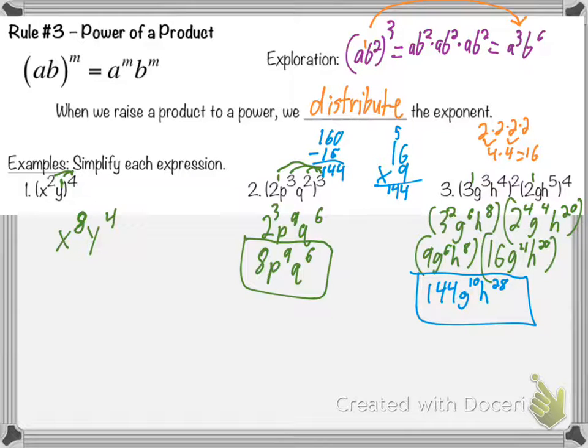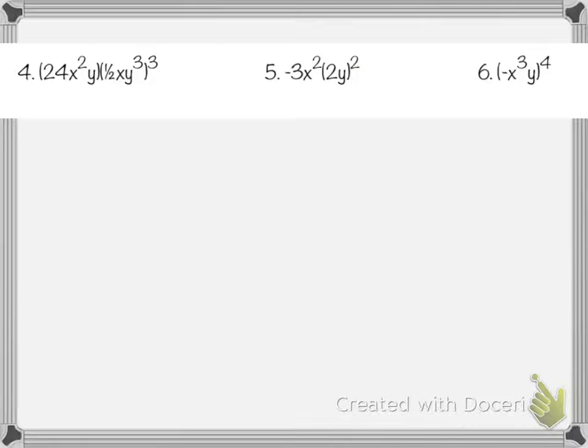All right. What is number 24? We got a little bit more going on. That's a 1/2 again, guys. 24x squared y, 1/2 xy cubed, all to the third. Everything. Well, not everything. So make sure to write in that 1/2 here. It doesn't come across very well in yours.